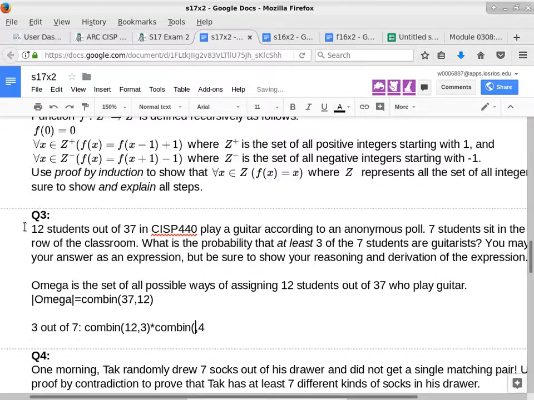There are 4 of them out of 37 minus 12. So this is the number of ways I can choose 3 out of the 12 guitarists and 4 out of the 25 non-guitarists to be on the front row. Is that making any sense?